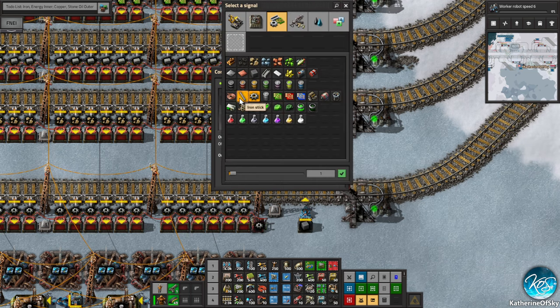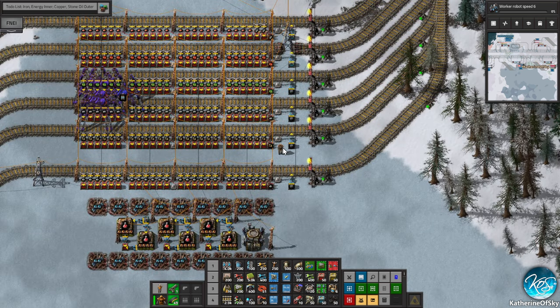Now, I'm not going to make sticks elsewhere. They're very small use items. I don't feel like we need to have a whole other area for this. I think this is just fine.